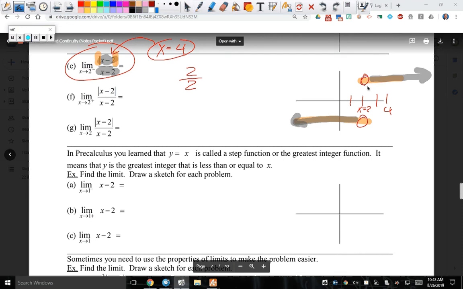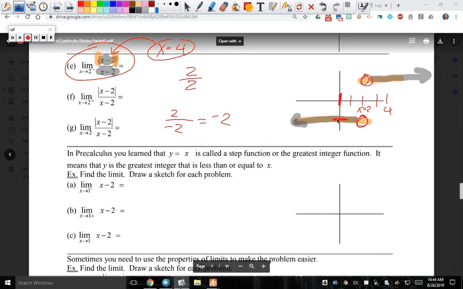So here and here. When you plug in a number, it determines the top. When you plug in a number, it determines, so yes. Well, not necessarily the top. That's a really good question. Because what if I plugged in 1 or 0? If I plugged in 0, the top would be 2. If I plugged in 0, the bottom would be a negative 2. So my negative answer would occur at x equal to 0, which makes sense. Okay. So whatever you plug in doesn't determine the top. It determines the leg, if it's going to be a positive or a negative.